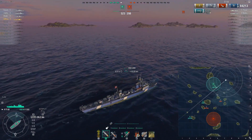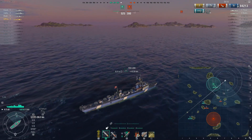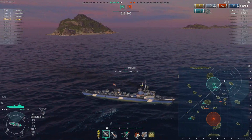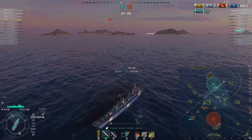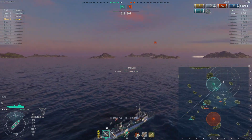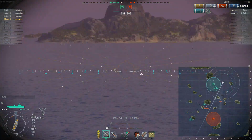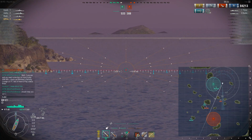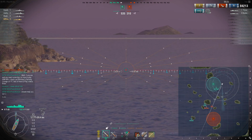So, you've seen, out of the 47 shell hits here, we've managed to get a grand total of 0 fires. We have had 3 incapacitations, which I think, I'd have to go back and watch the video again, but I think all those have been from launching AP at things, not from HE. So, AP, play this ship an awful lot like a Kizuki, in that if it's broadside, you shoot AP. If it's angled in, you struggle with HE. That's probably about the best tip that I could possibly give for the guns on this.